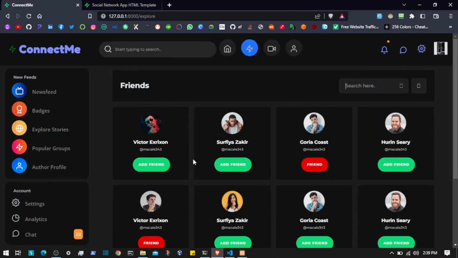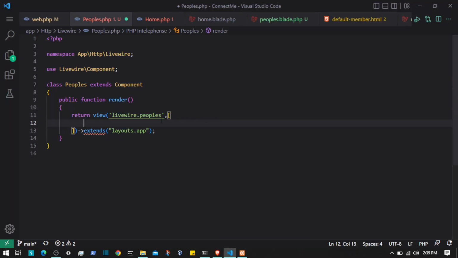Also, currently we're just going to load that to this page, and later on we will have something like an algorithm that will filter the results from the users that we have and display the users on the top, like my mutual friends and something like that. When I'm searching, I can show everyone.